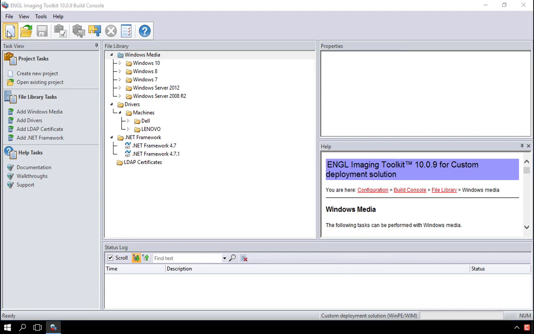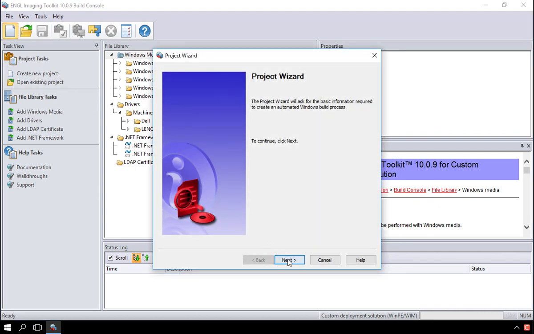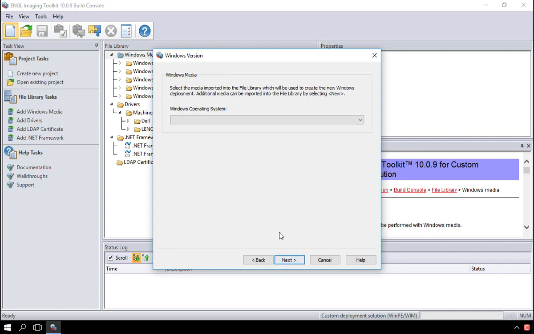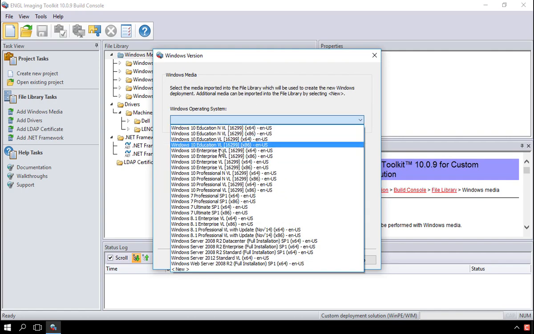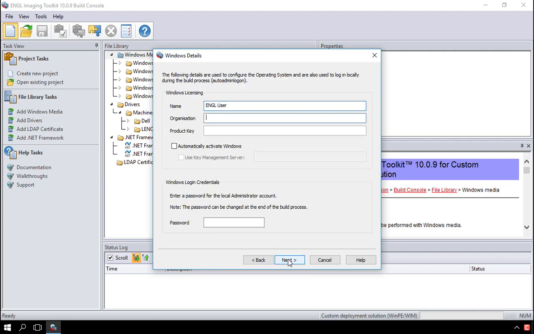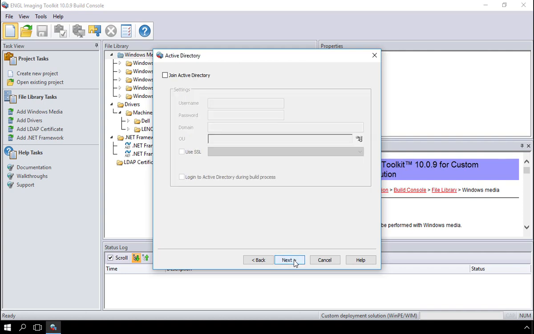We can now launch the new project wizard, select the desktop management version, select the OS you wish to deploy, enter the Windows details. Configure the Active Directory details.